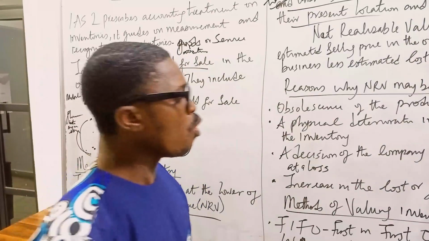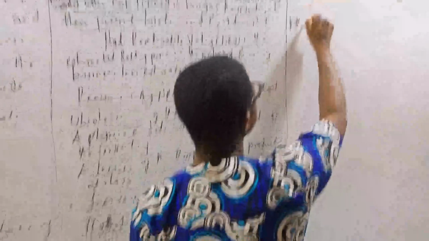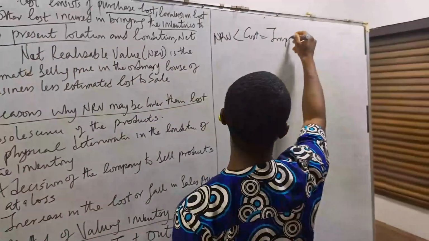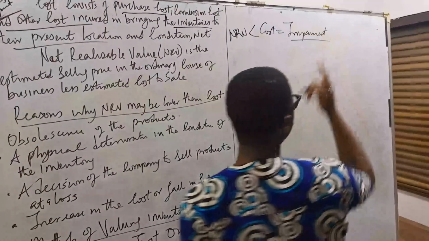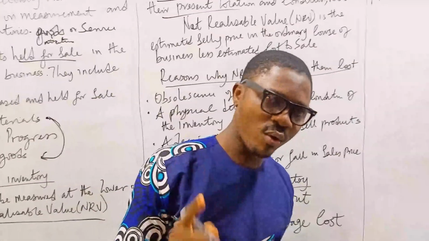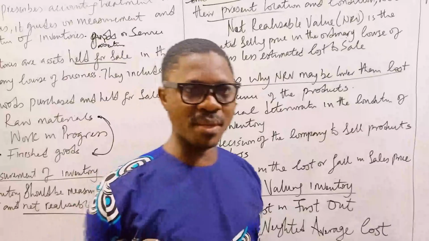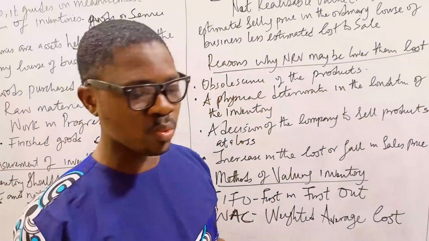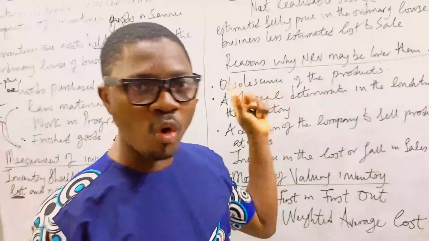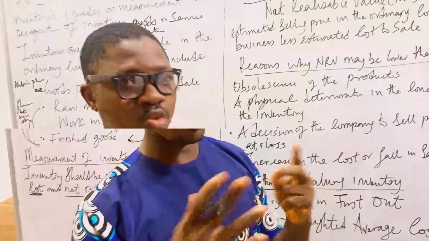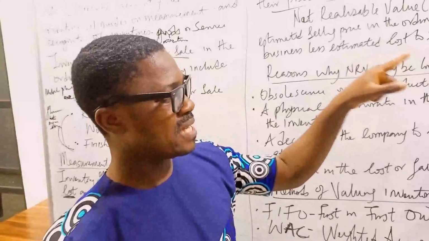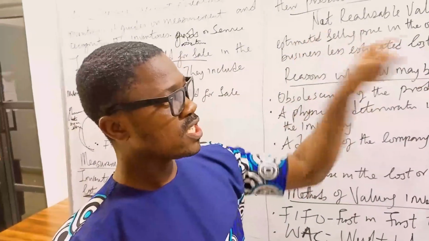So that means that we will use cost. But in a situation where net realizable value is less than cost, this is equal to impairment. And that simply means that the inventory in concern has been impaired. And I want you to know something. Though when we do IAS 36, impairment of assets, we will explain more in detail, just for the purpose of IAS 2, I would like to do some exposition too on how IAS 2 is affected by impairment and the treatment of such a situation.